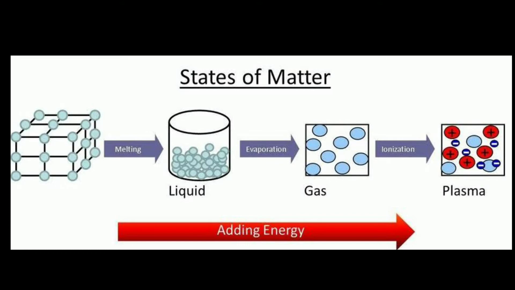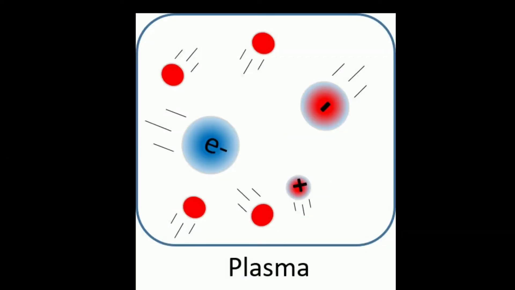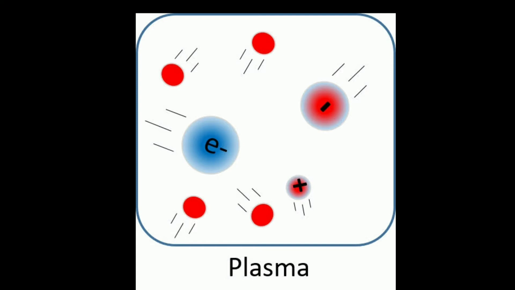When we increase the temperature of any solid matter, it gets converted into liquid after melting. But when we continue heating the liquid, it gets converted into gas after the evaporation process. And if you continue this process — if you continuously heat the gas — it will get converted into plasma. Plasma is commonly formed by heating a gas to a searing temperature. When heated, the atoms in the gas either gain or lose electrons, and the end result is charged particles: plasma.